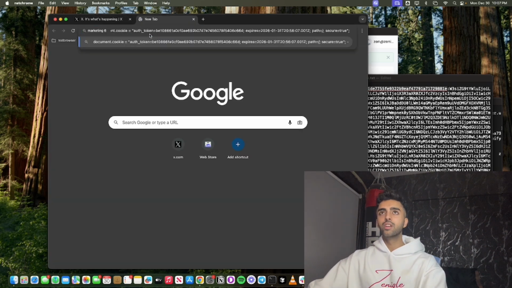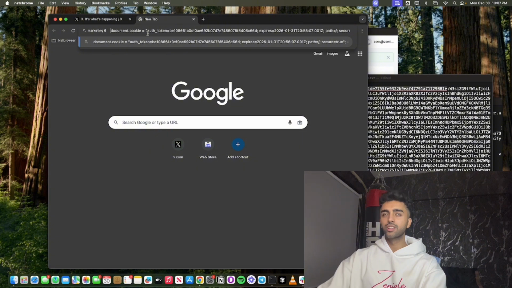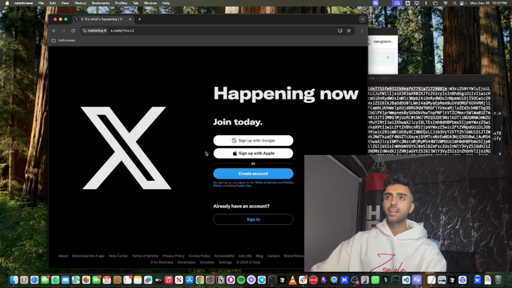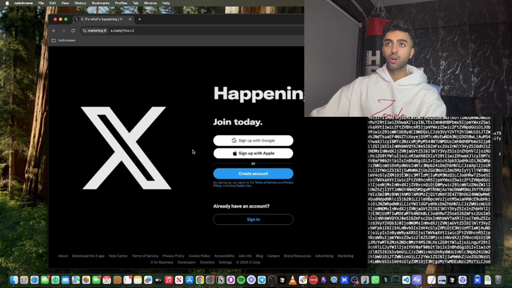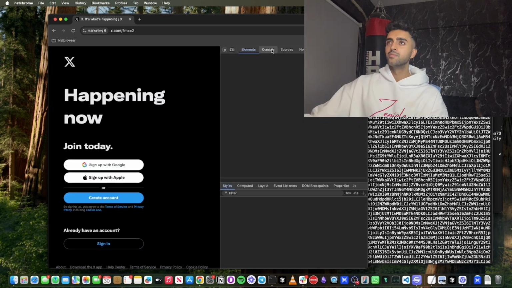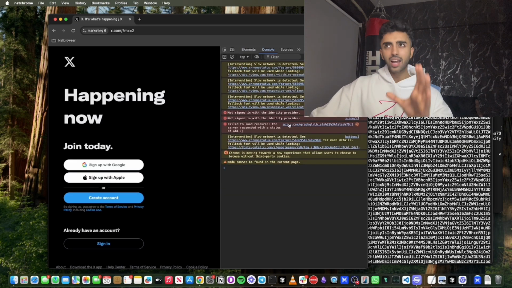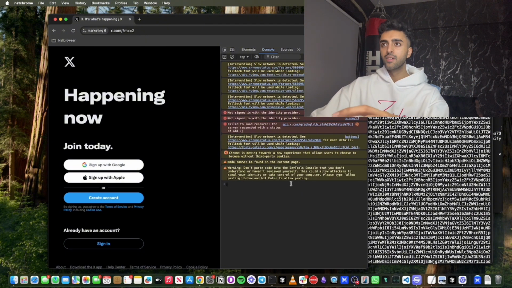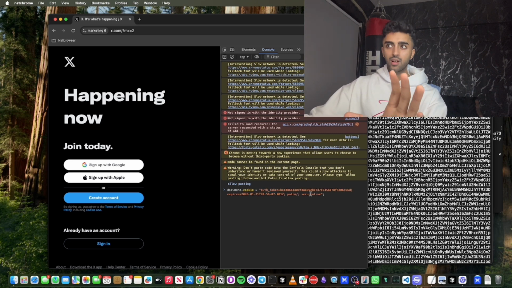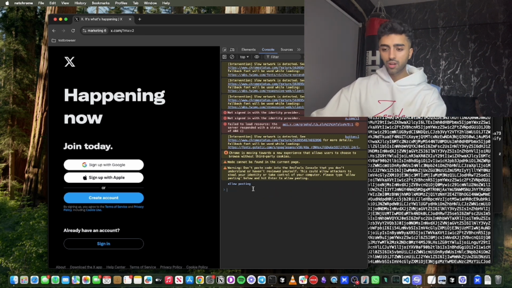Basically, this is what you need. This is what it looks like, document.cookie, or, oh wait, not here. You go to inspect element, you go to inspect page, and you open the console. This is just one line of code you have to copy paste. I can't copy paste it here. It says I have to write allow pasting, and that's when I can copy paste. Now I copy paste this. This is the token that I need. I'm just going to copy paste it now. And this is the code that I need.